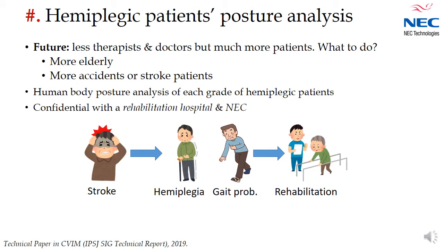We are working with the hospital rehabilitation center and NEC on hemiplegic patients' posture analysis, to see if we can do it without putting any sensors on the body. If you have a stroke or whatever, and are partially paralyzed, you have gait problems or walking pattern problems, and you go for rehabilitation, and step by step we try to get better.